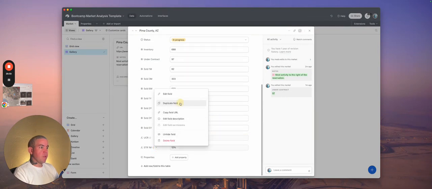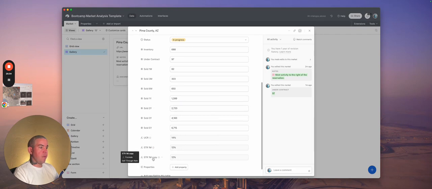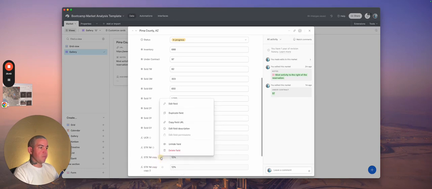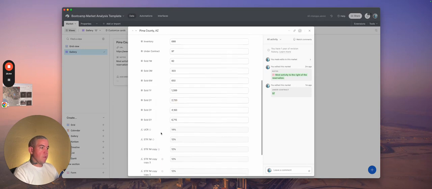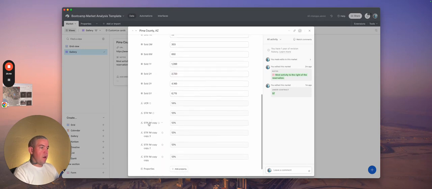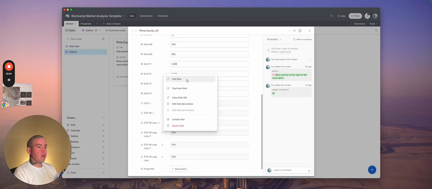Let's duplicate the sell-through rate 1 month. Let's do that a couple times here. So if you are a visual learner, you don't need to build this. For me, it's called tactile learning.